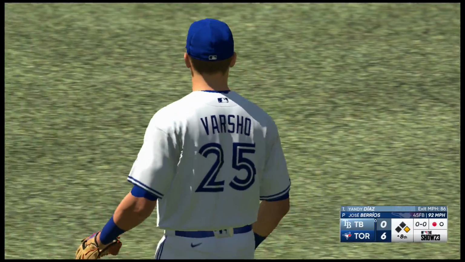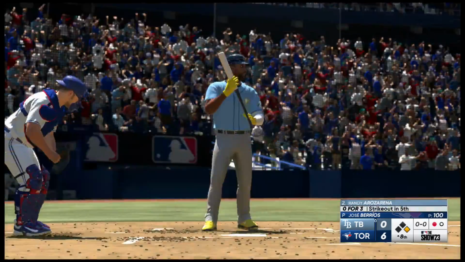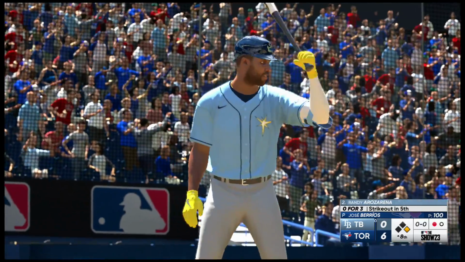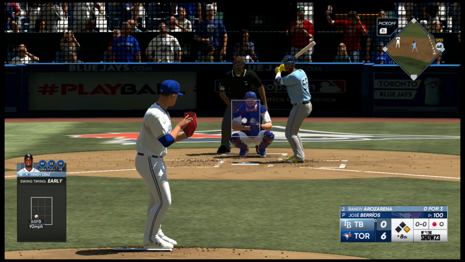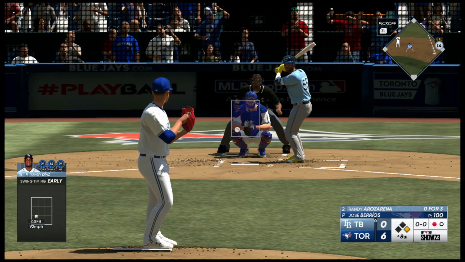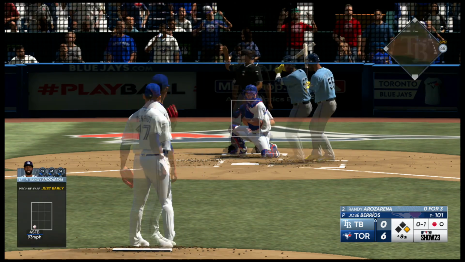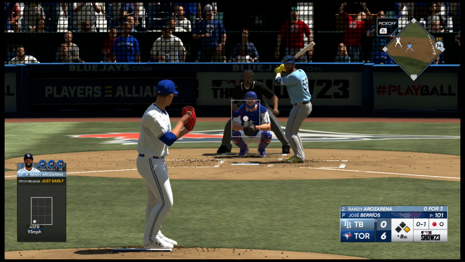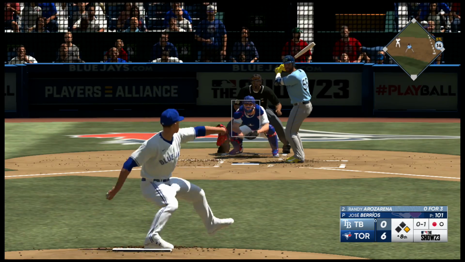Now batting, left fielder, Randy Arozarena. Man at first, Randy Arozarena digs in now. Here we go, one. That one's in there, 0-1. Good approach right there. You want to get something just a little higher that you can elevate. Stay out of that double play. Hey, double them up. Let's go.